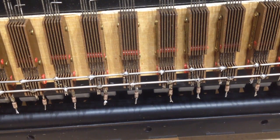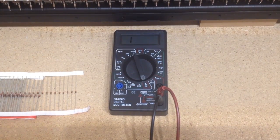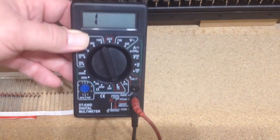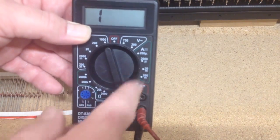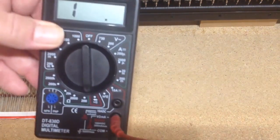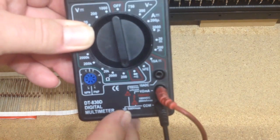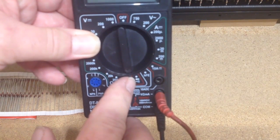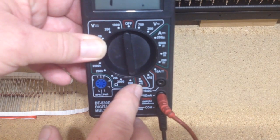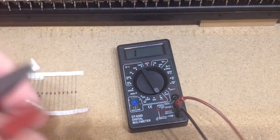If you're not sure which way around the diodes are, or if you've already got diodes on yours and can't see them very well, there's one other thing we can do to make absolutely sure — and that is to use a test meter. This is my test meter; these are very cheap, this one came from eBay for less than 10 pounds, but they're very useful. There are a whole bunch of different settings and you turn the switch to select whichever one you want. The setting we need to test our diodes with has a little diode symbol and also a little speaker symbol underneath — when that is selected, if you touch the leads together it will make a noise.